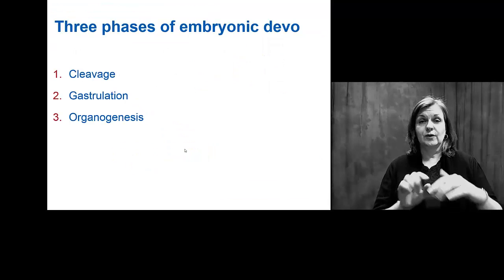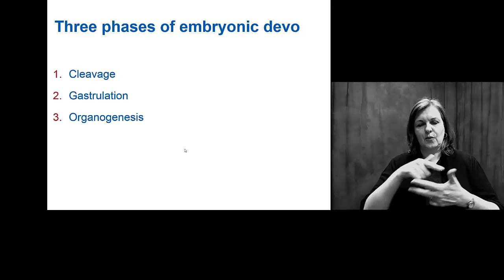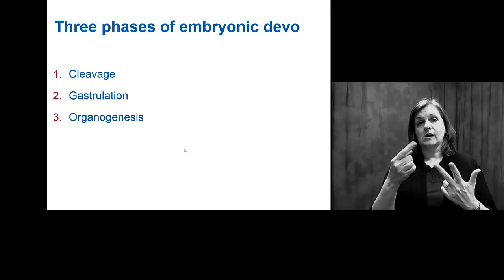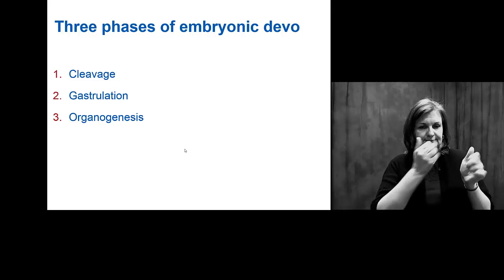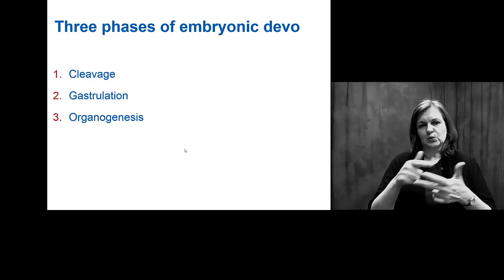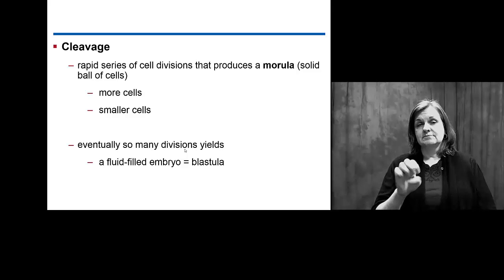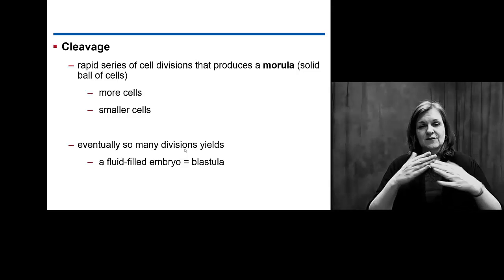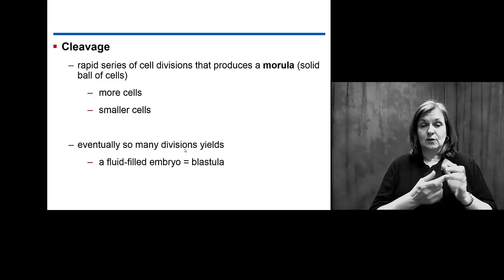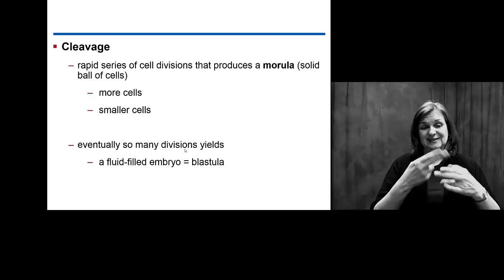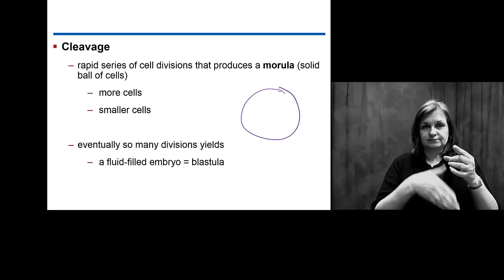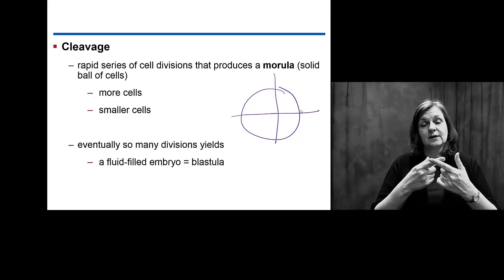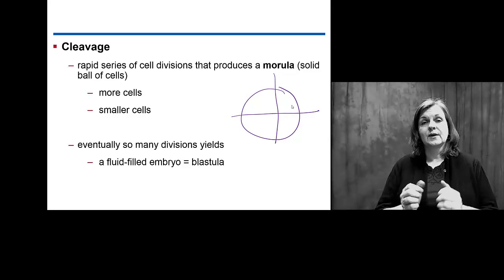In embryonic development of any animal, we look at 3 major stages: cleavage, gastrulation, and organogenesis. We'll look at each individually and their main products of each phase. Cleavage is simply division. In this case of embryonic development, we look at very rapid cell division. So we start with a single cell, a fertilized egg, and we're going to cut it in half, and cut those in half, and cut those in half, and so on.